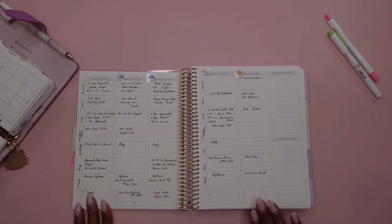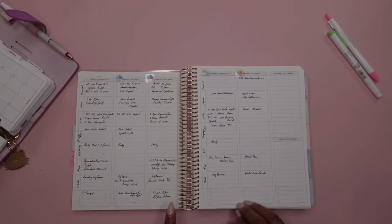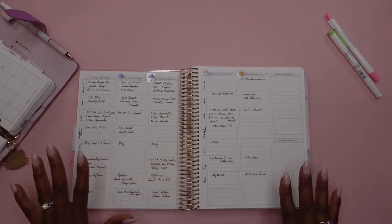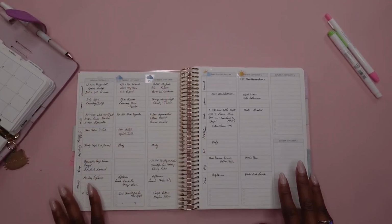The bottom checklist that I have here, what I'm doing for this is I am using this as just my errands. This is where I can write down the places that I need to go each day or throughout the week that will allow me to accomplish various things throughout the weeks.